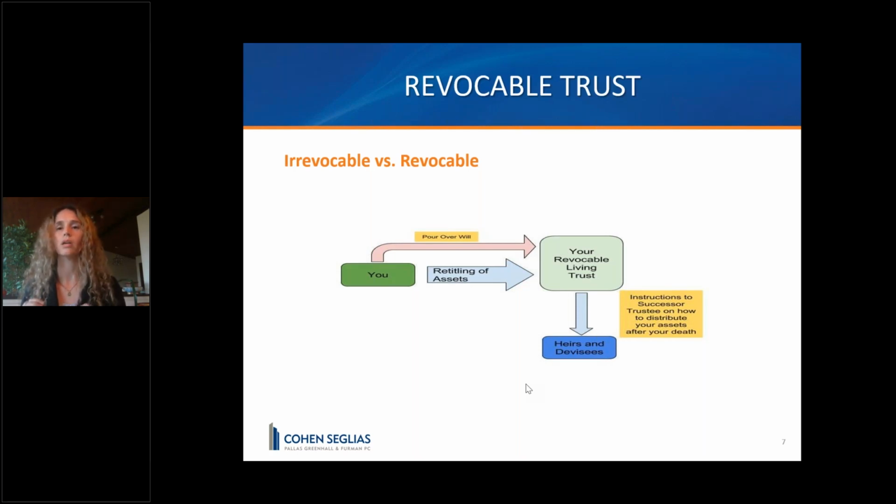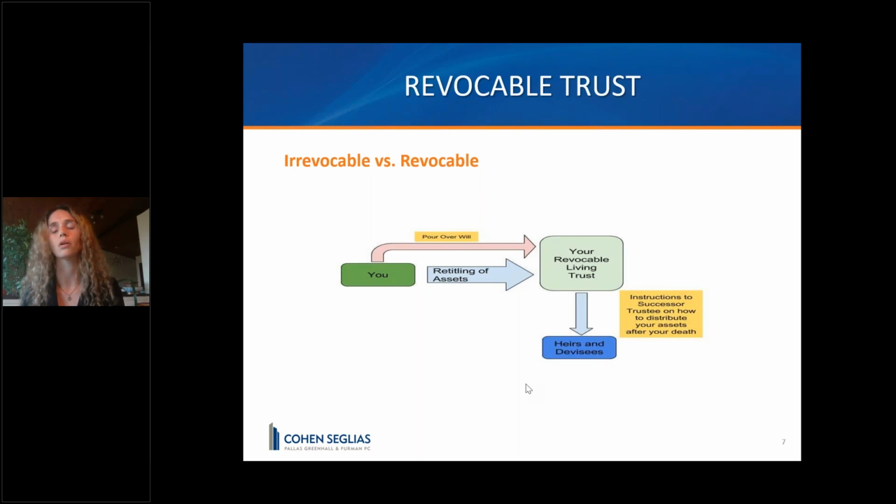And this is a really big takeaway right here. It seems very commonsensical and straightforward, but I had a client literally earlier this week say, I thought you were only allowed to have one beneficiary on my retirement account. That is absolutely not correct, and that's not the way we want it. If you only have a primary beneficiary on your retirement account or on your life insurance, you need to go back and update that. You need a contingent beneficiary, or that asset will wind up going to your estate and either be accessible to your creditors or accessible to probate fees, or more tax will be due on it if you don't have that beneficiary designation.